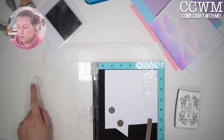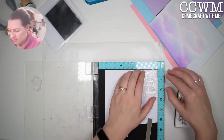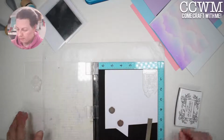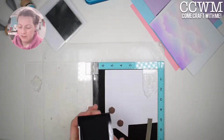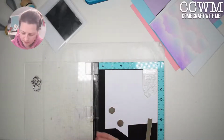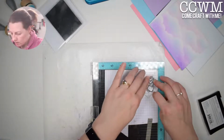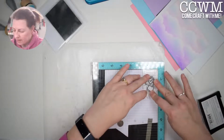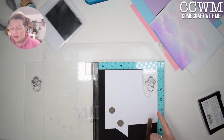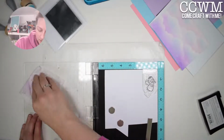So what we want to do is we're going to lay down this stamp with the flat side facing up. All right. In fact, if I do it this way, it can fit quite snug up there, and that'll be fine. And then we use a VersaFine or something to that effect to ink up your stamp, get it nice and juicy. And then I'm going to stamp this onto the flat image of this stamp. Now, normally it sticks to it. Aha! Okay, so now you can see I have a little angel here that has been stamped onto that flat side.